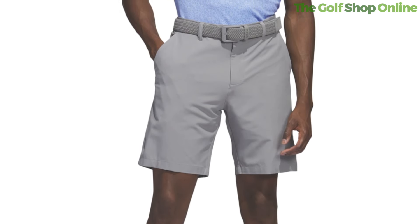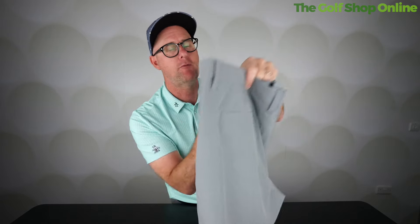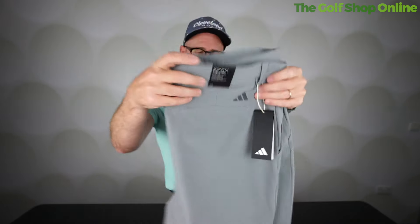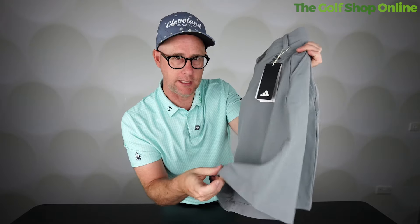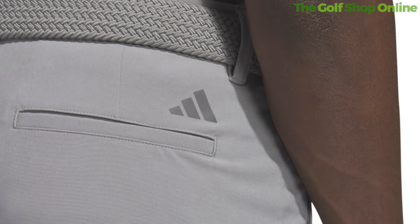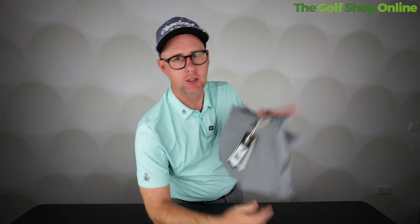Comfort scored okay at 4.1 out of 5. Value is the noticeable mention on these ones — 4.8 for value. They are the best value short in the top five, so if value is the key for your golf short, this one from Adidas is definitely worth the price for what you get. Moisture wicking, modern technologies, modern fit — that's slightly shorter if you're that kind of cool dude. Made from a lightweight polyester material, which may not feel the best quality of all shorts, but great for moisture wicking on those hot days. Coming in at number five with an overall rating of 4.22 out of 5.